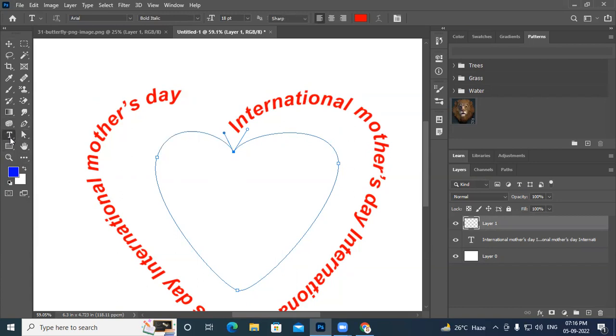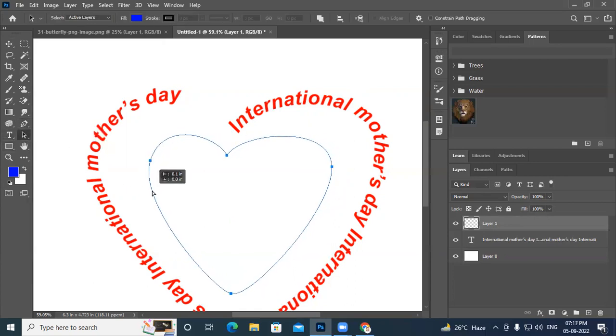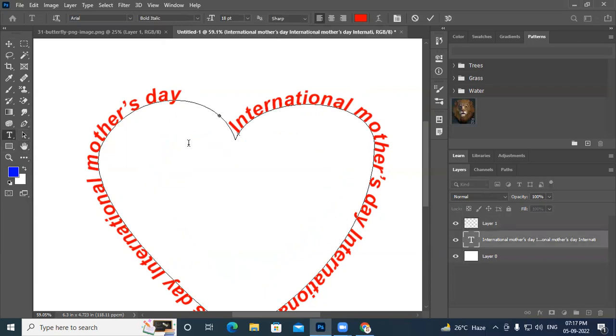So in this position, but still it is okay.